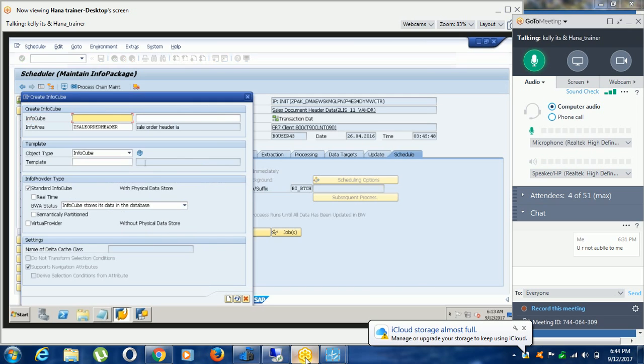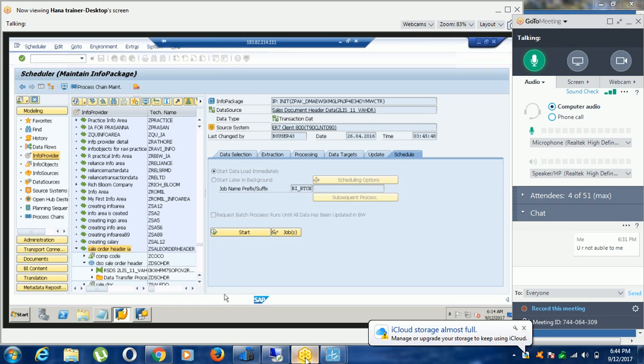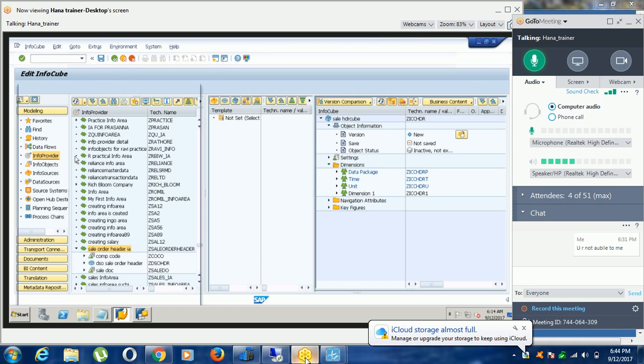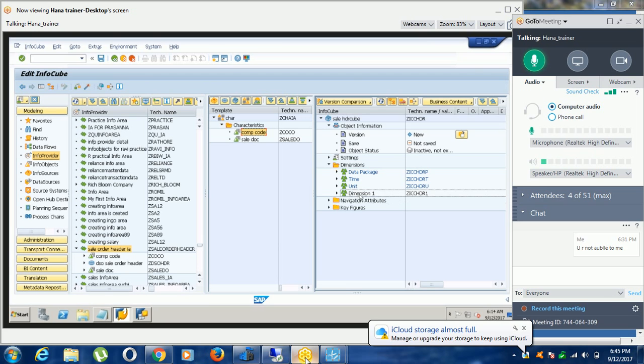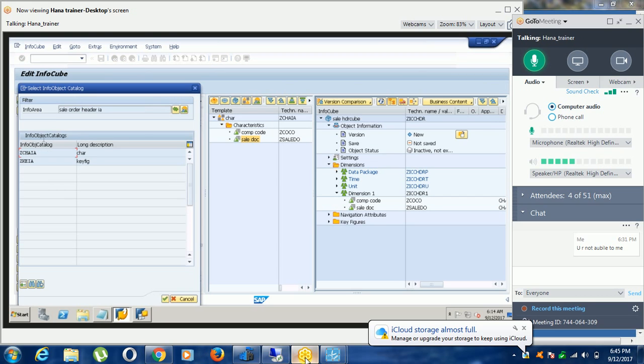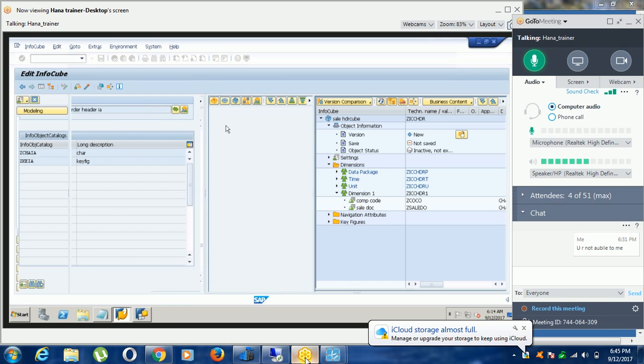This is info cube of header. Sale header cube. Create. All steps are same. These are characteristics. We should keep characteristics in the dimension and key figures into the key figure section.